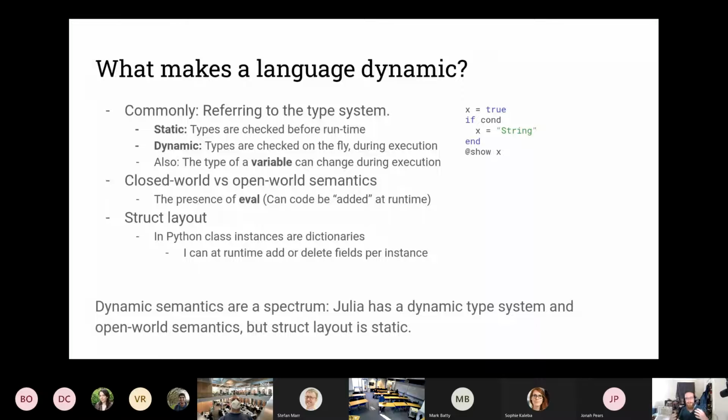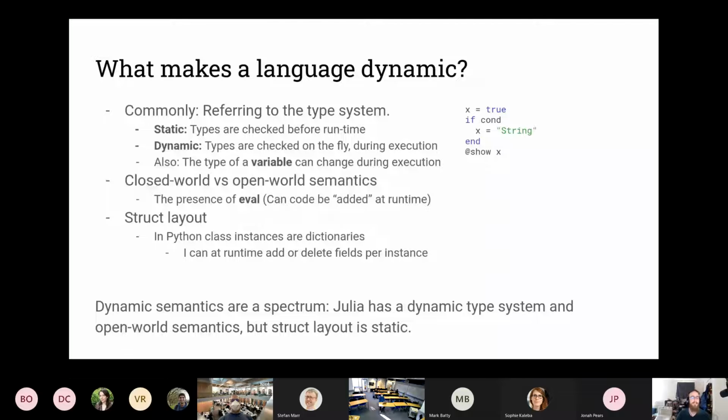And for me, this is one of the realizations that took me quite a long time to get to: while we focus in programming language theory on the type system a lot, dynamicism, or what it means to be a dynamic programming language, is a broad spectrum. And you can make a choice to be on that spectrum between dynamic and static, and decide I'm going to make certain choices for my language semantics.